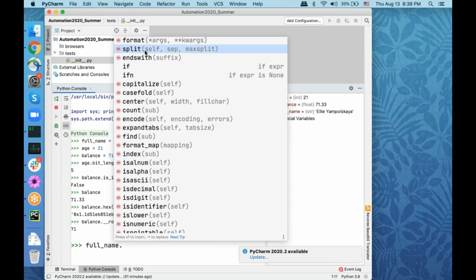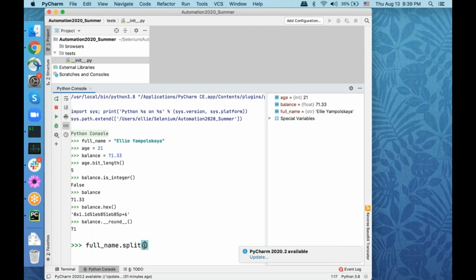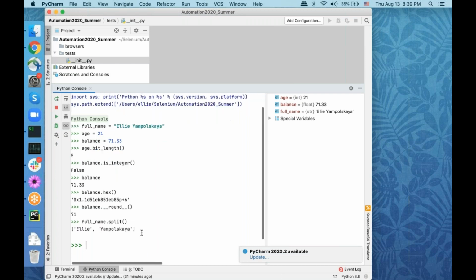So if I say split, and I do not put anything else in those parentheses and just press enter, it's going to take the space inside my full name and use it as a point to cut my string into pieces. Now, I only have one space, so that means I'm going to get two pieces. One cut, two pieces. On the left, I'm going to get my first name. On the right, I'm going to get my last name.